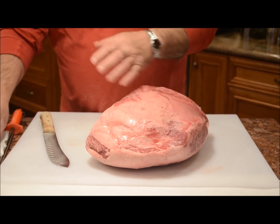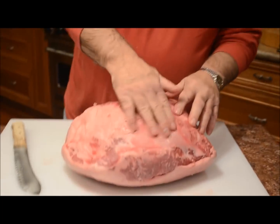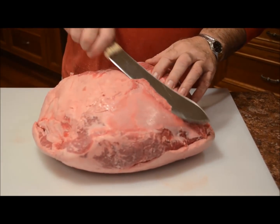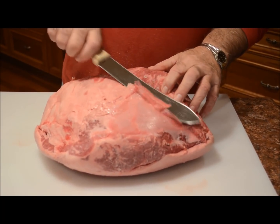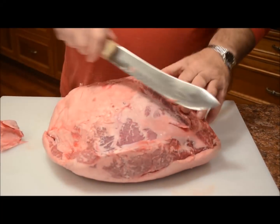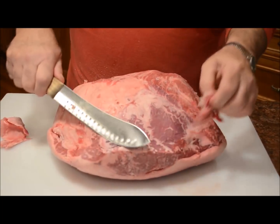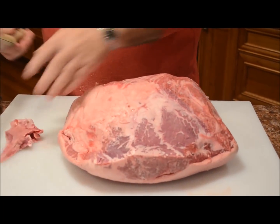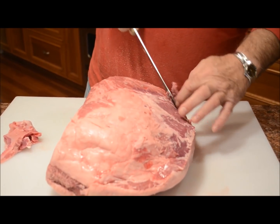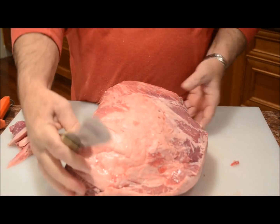There's a couple things I want to show you here. There's a thin membrane where it was pulled off the hip bone, and we want to take that off because that's not going to be good to eat. I paid $2.49 a pound for this, and if we get about 70% yield out of it, that means we're going to pay about $3.50 a pound for the steak. When we're all done here, I'm going to save my trimmings and we'll show you exactly what we did get out of it.